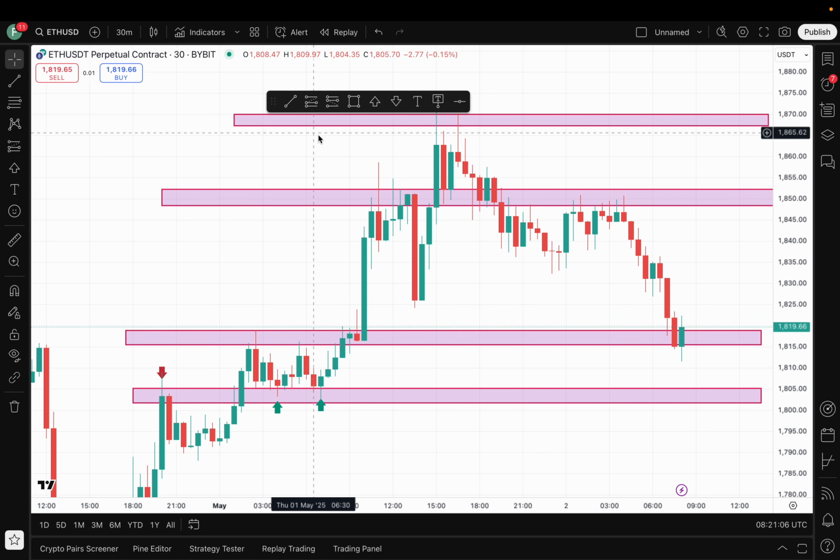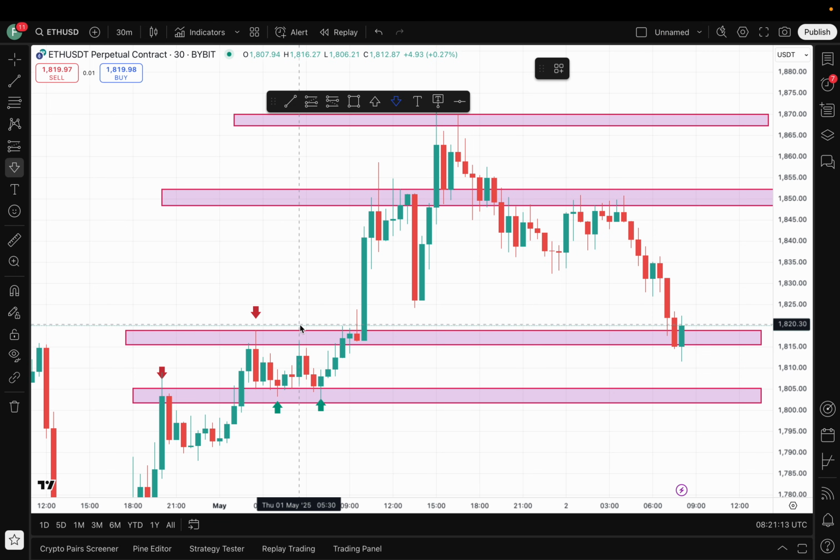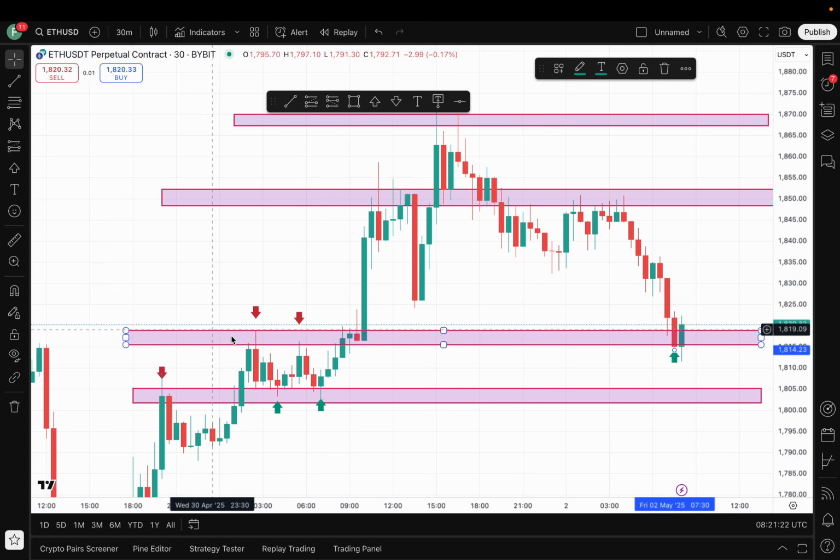Now, what of the other areas? Let me show you. For this line right here, this is one rejection, this is another rejection right here, and I think this is one potential rejection. On this point, the candlesticks came up to touch and went down again. It came back to touch that same point again and went down again. And then at this point, it came down, and I think it's potentially moving up. I don't know yet, but let's still be looking. So you can see that you have multiple rejections again on this line.